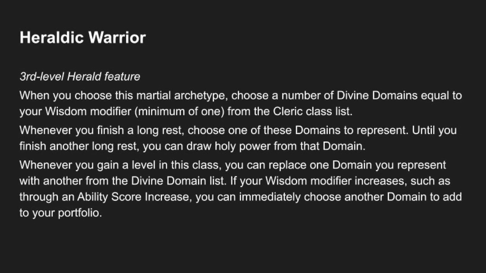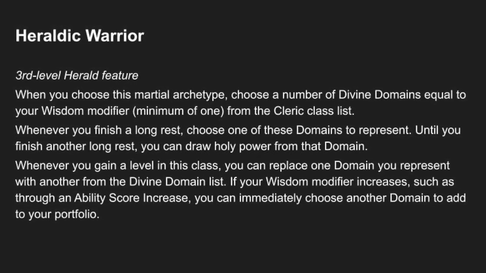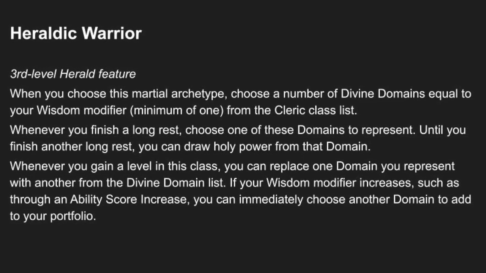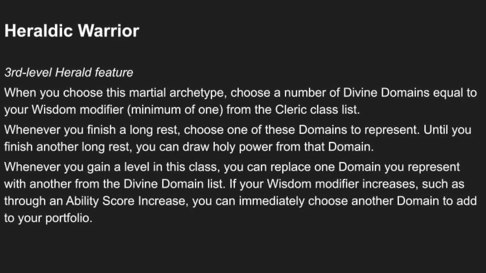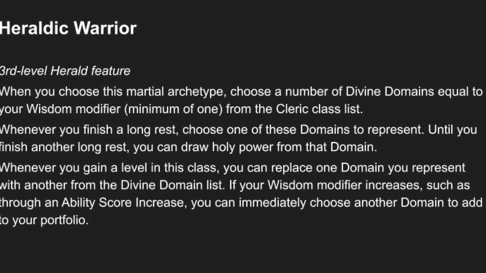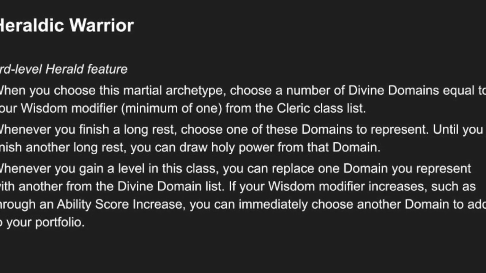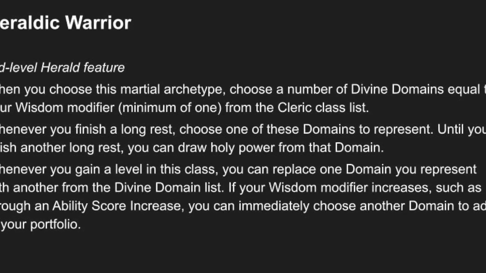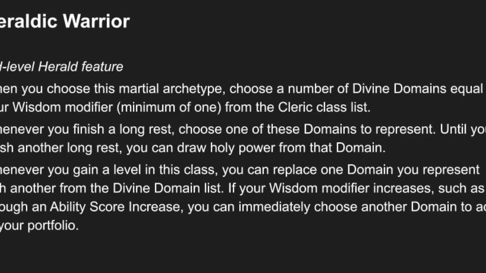When you choose this martial archetype, choose a number of divine domains equal to your wisdom modifier, minimum of 1, from the cleric class list. Whenever you finish a long rest, choose one of these domains to represent. Until you finish another long rest, you can draw a holy power from that domain. Whenever you gain a level in this class, you can replace one domain you represent with another from the divine domain list. If your wisdom modifier increases, such as through an ability score increase, you can immediately choose another domain to add to your portfolio.